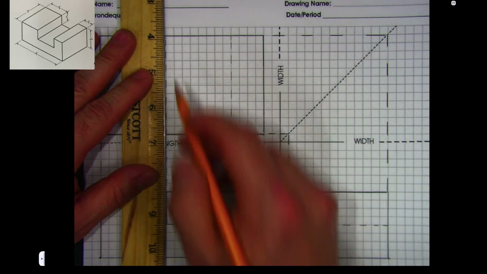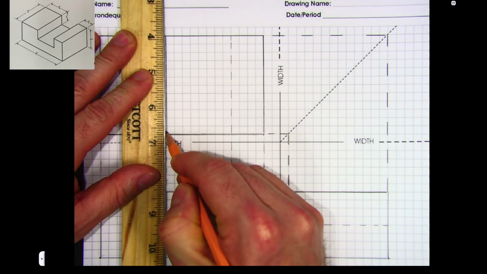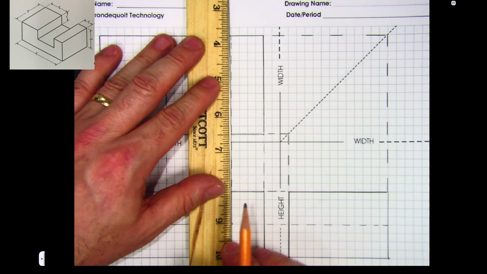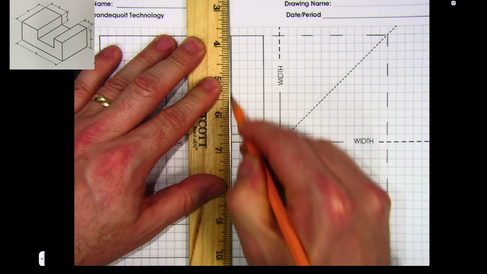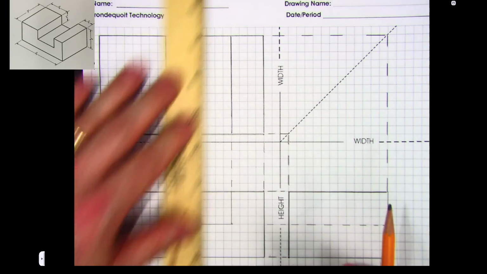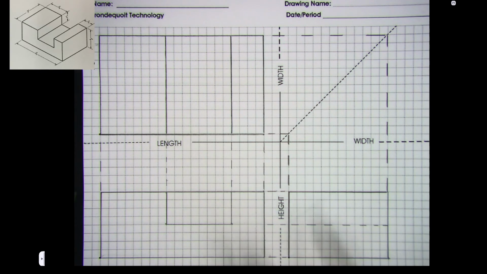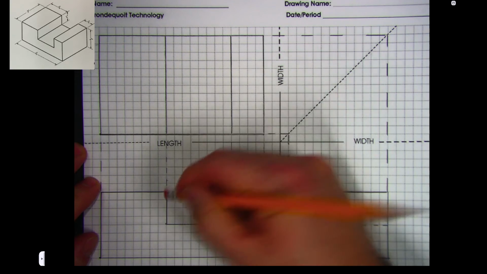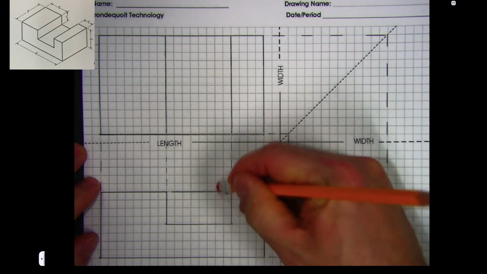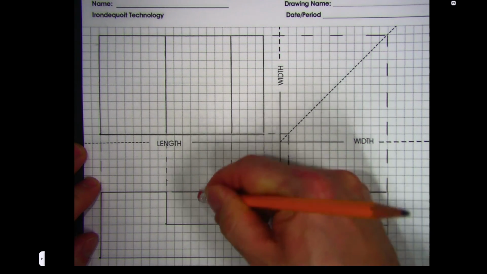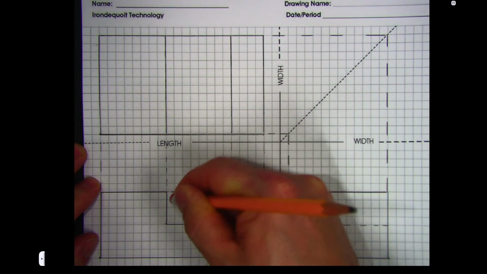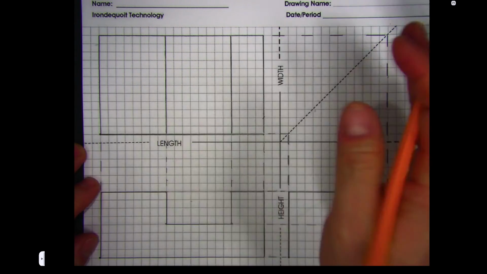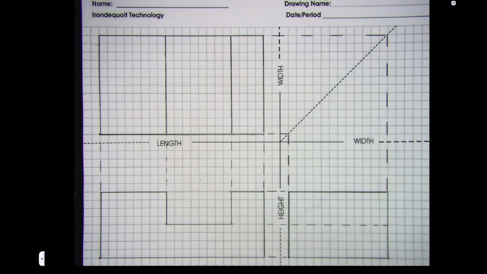So now I'm going to go up to my top view and draw in those construction lines. So I'm making those 3 rectangular shapes in the top view. I don't need to do any measurement here because I did all the measurement in my front view. The left rectangle is 2 inches, the middle rectangle is 2 inches, and the far rectangle to the right is 1 inch. Now I'm erasing the lines that I don't need. So my front view is just going to look like that kind of C shape laying on its back. And my drawing is done.